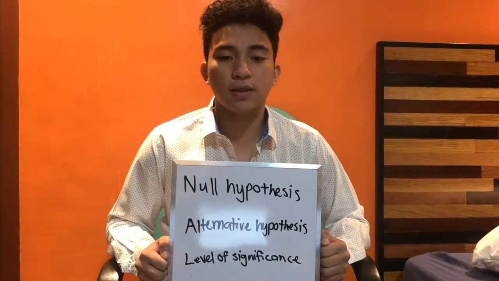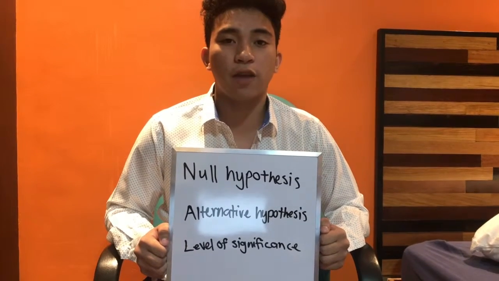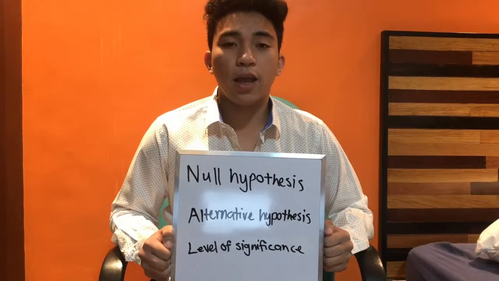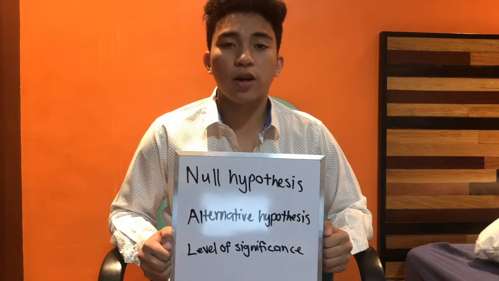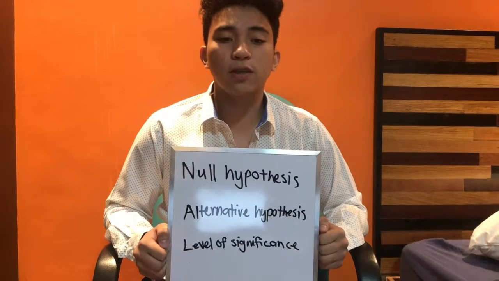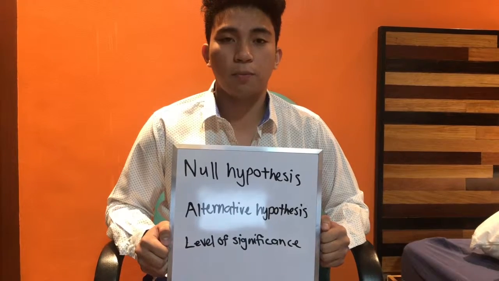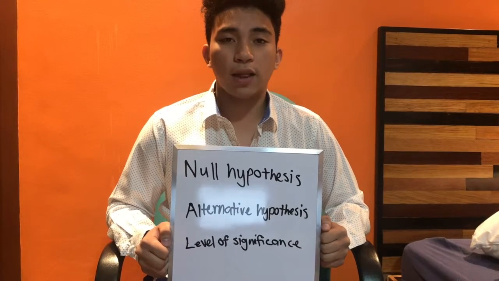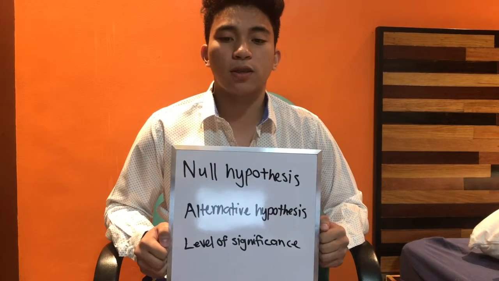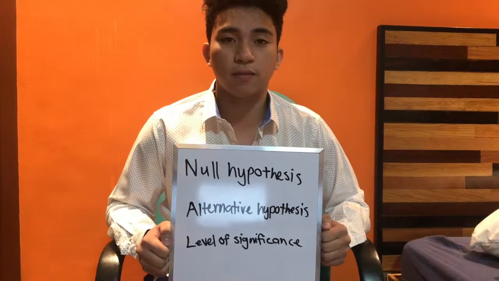Contrary to the null hypothesis, the alternative hypothesis shows that observations are the result of a real effect. It is denoted by HA: M1 is greater than, less than, or is not equal to M2. Level of significance. It refers to the degree of significance in which we accept or reject the null hypothesis. Note that 100% accuracy is not possible for accepting or rejecting a hypothesis. So we therefore select a level of significance that is usually 5%.